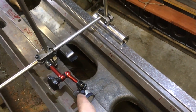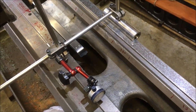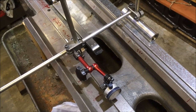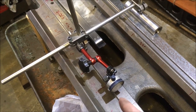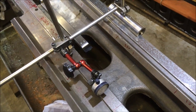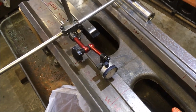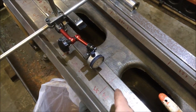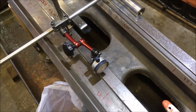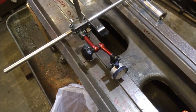And then as a result of the comments from, I think it's Alex King, Richard King's son, he suggested you have the DTI point as far in front as you can. Now I could really probably get away with another 6 or 8 inches in front, but I haven't got a support arm made up for that yet.